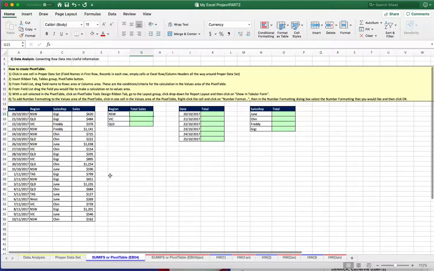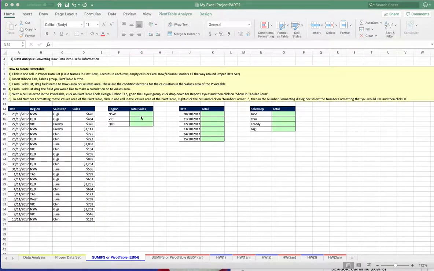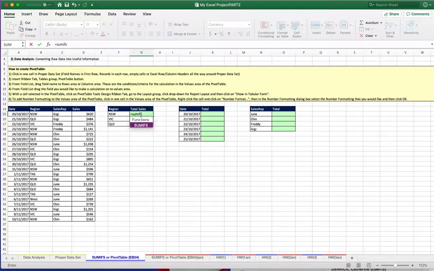So you guys have this. The instructions are up here. We're going to, first of all, populate our totals by using the SUMIF function, and then we're going to create some pivot tables. So let's get started, and we're going to start by typing equals SUMIFS. Remember that IFS. And then we're looking for the sum range, so it's a number because it says sum. So we're going to grab this. We're going to press comma.